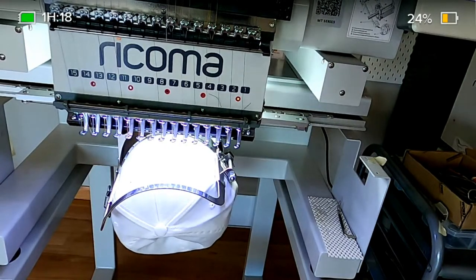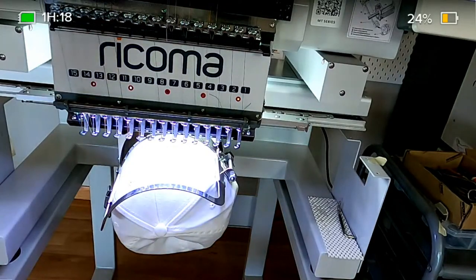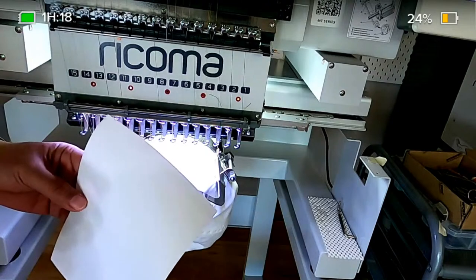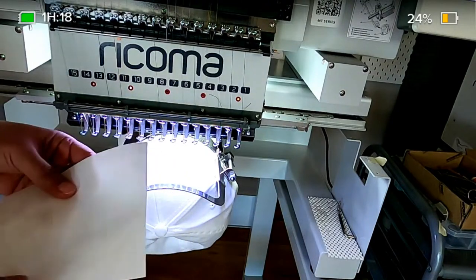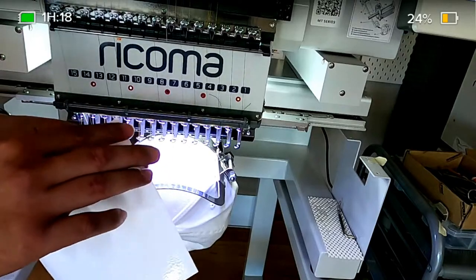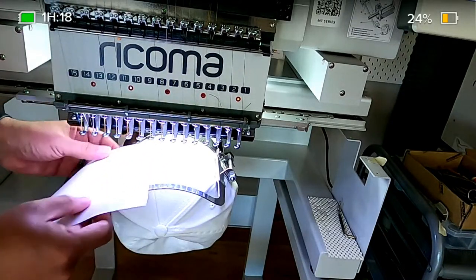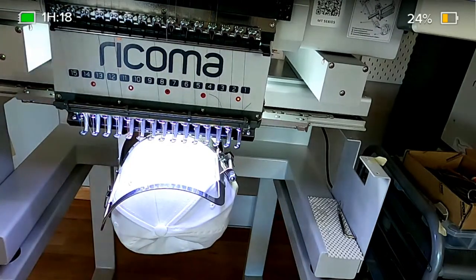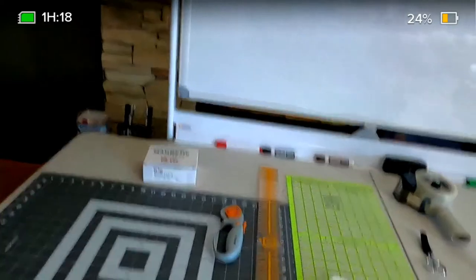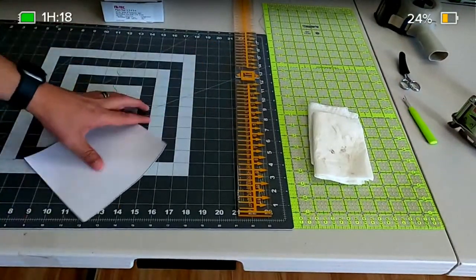All right, so it's ready for me to place my twill. So I got a piece of twill right here. Of course, I don't want to use all this twill. And this is my twill here. It has an adhesive, all right? So let me just cut it. So now that I have my placement stitch, I know how much I need to cut. So all right, so I could just cut this.